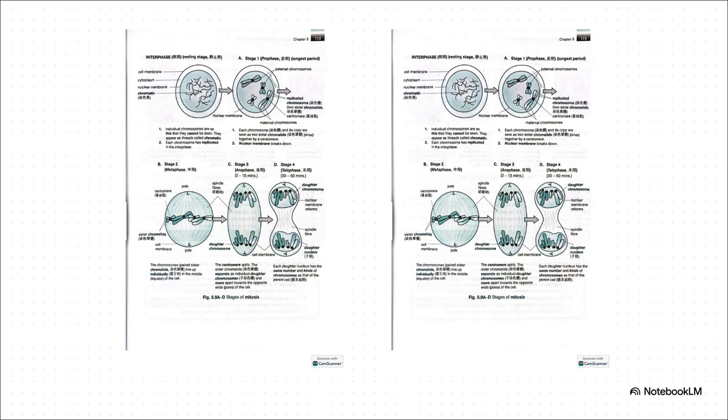Continuing with that sequence, anaphase is where the real action happens. The centromeres split. Those spindle fibers physically contract and literally yank the sister chromatids apart, pulling them toward opposite poles of the cell. At this point, they're officially considered independent daughter chromosomes. Finally, we hit telophase. A new nuclear membrane forms around each set of chromosomes at the poles, giving us two identical daughter nuclei. And the chromosomes? They just begin to uncoil right back into that messy chromatin form.